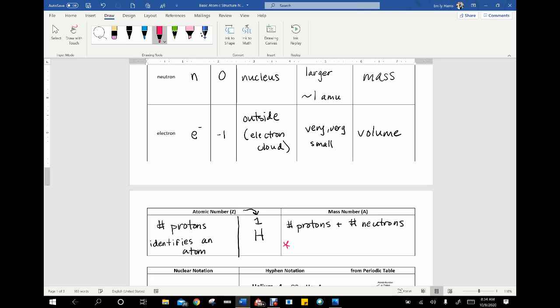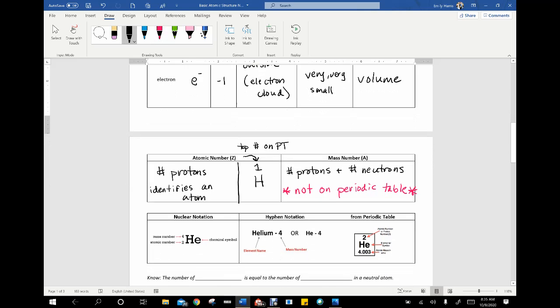Now, a big note here, and this is something we kind of have to break, this misconception. Unfortunately, it's taught sometimes in 8th grade physical science. But anywho, the mass number is not on the periodic table. Only the atomic number is shown. So if you're ever looking for mass number, it's something that you have to calculate by adding the protons and neutrons. You can't just look it up on the periodic table like you can atomic number. So we'll make a note of that. The atomic number is the top number on the periodic table, while mass number is not found, it must be calculated.